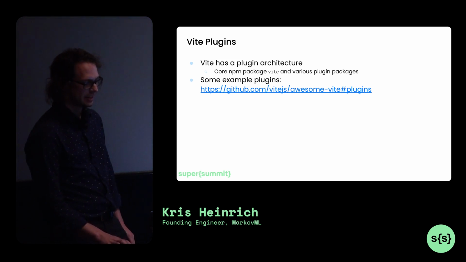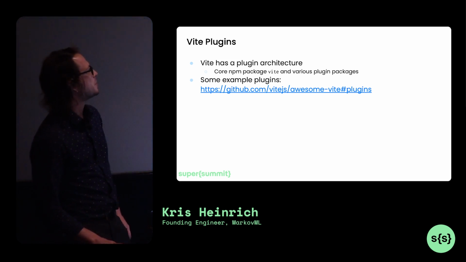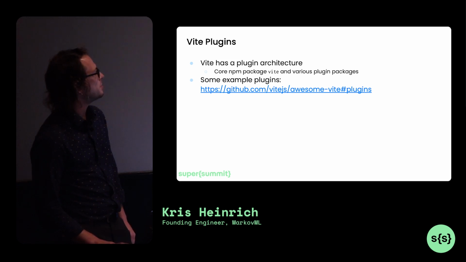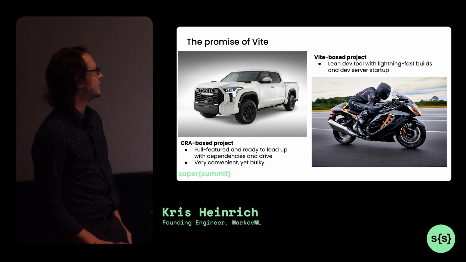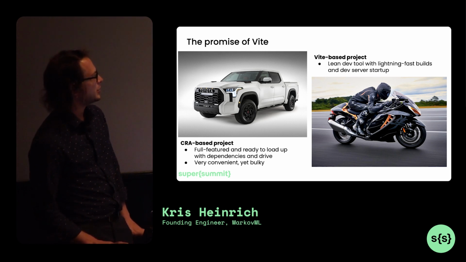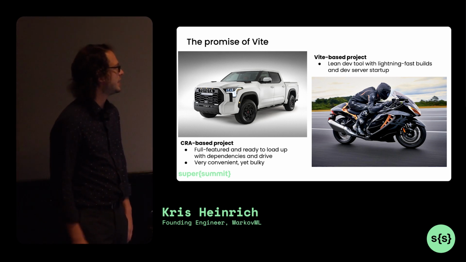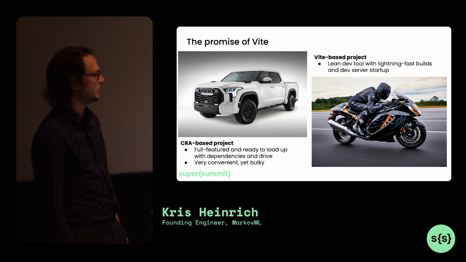Okay, so let's now look at the promise of Vite. If you think of Create React App as something that's powerful but bulky, you might think of it as a big pickup truck, right? It's very full-featured. You can just take the keys and drive away, and it's ready to haul. It's ready to do all of your work. You don't have to do much. So very convenient, but it is bulky. It does slow down when it's loaded up.